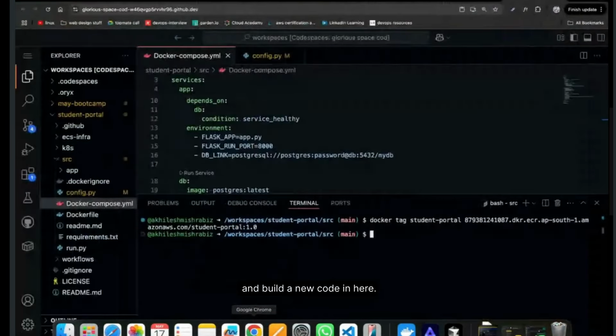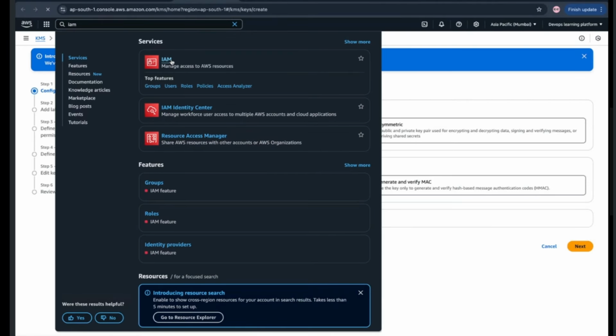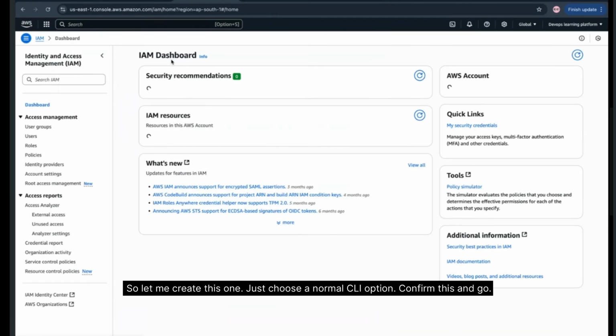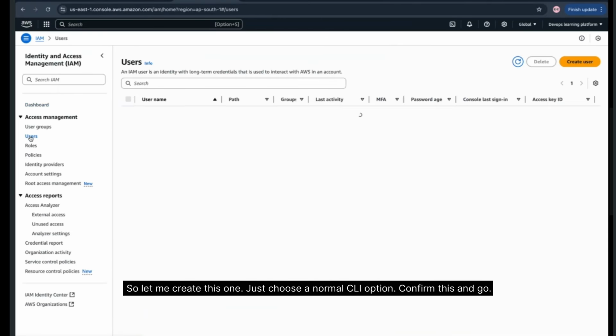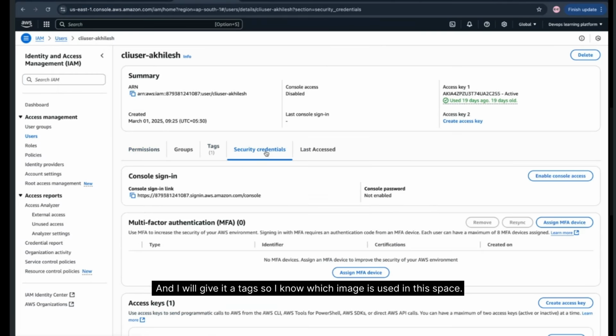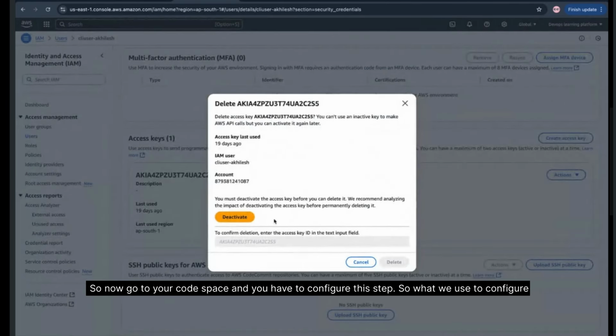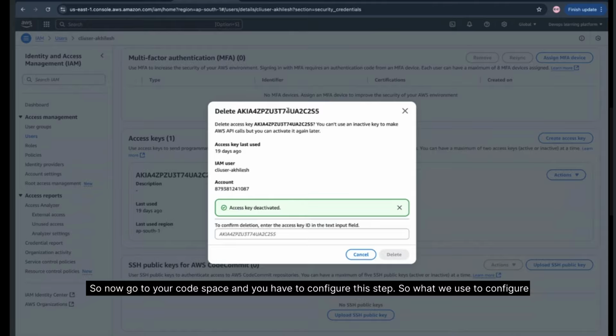I will delete this and build a new credential. Let me create this one. Just choose a normal CLI option, confirm this, and go. And I will give it a tag so I know which image is used in which place.